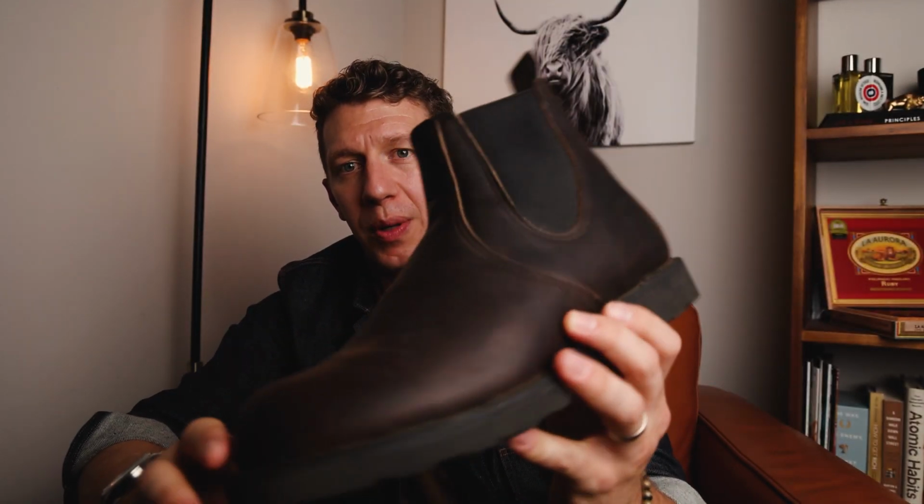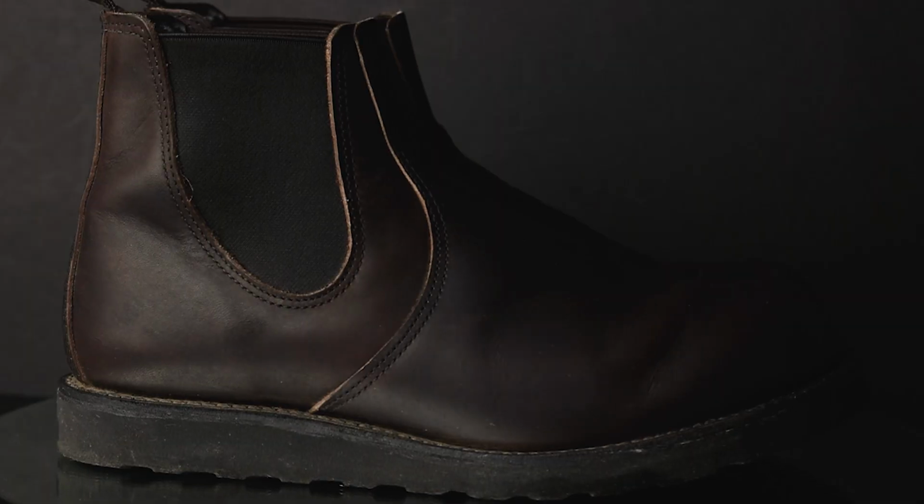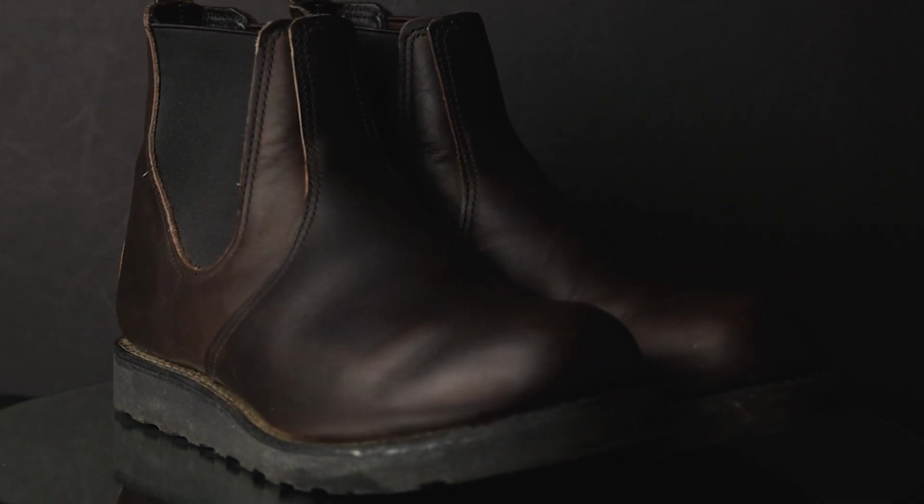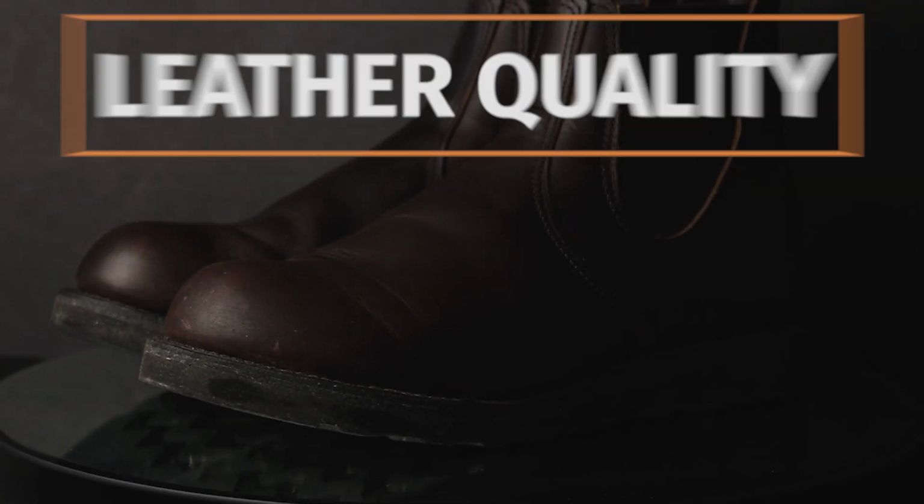And then the upper is pretty interesting. It's actually a full separate piece of leather that goes down around the toe. So this is a full separate piece of leather, and then it's a little bit of leather lining on the inside, but then there's also a fabric lining around the toe. So let's talk about the leather quality.